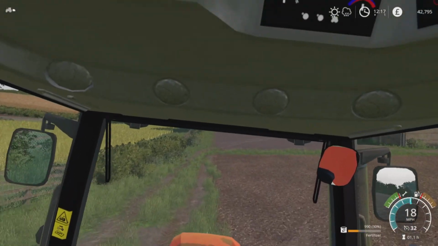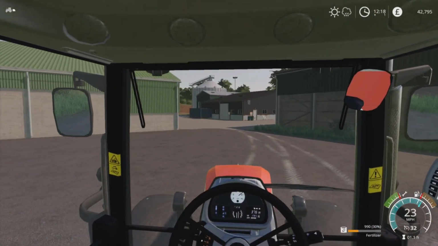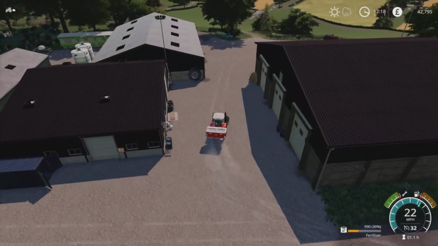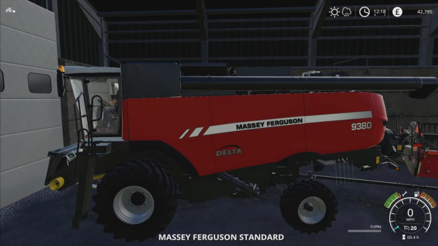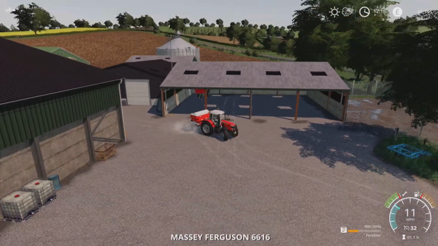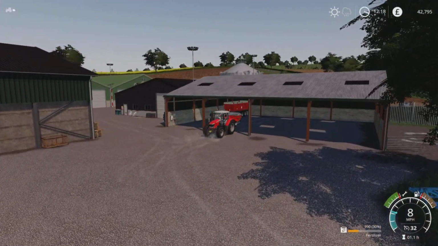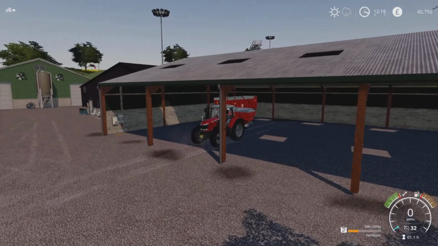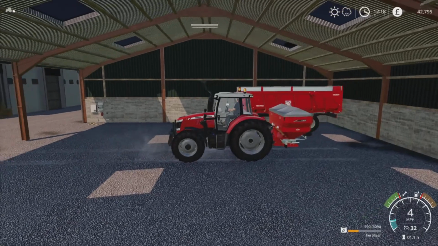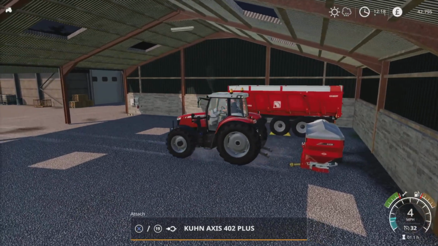Ooh, there. Calm down. Probably maybe get a front weight for this in the future. Oh my goodness, I didn't mean to do that either. Right, we'll back this in, and I think I was trying to zoom in and I accidentally tabbed across to the next vehicle. We'll put that down there.